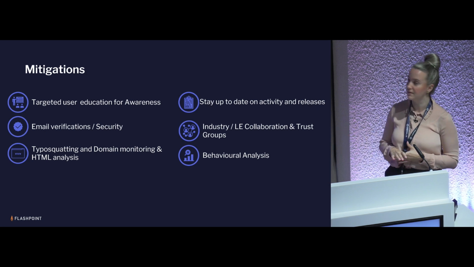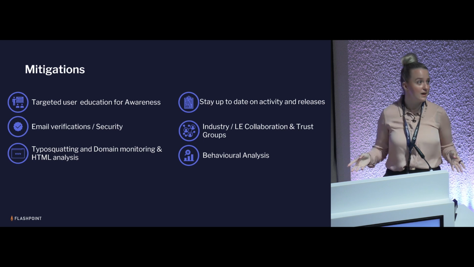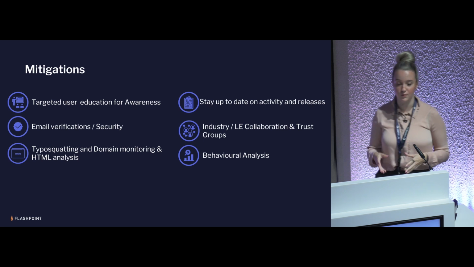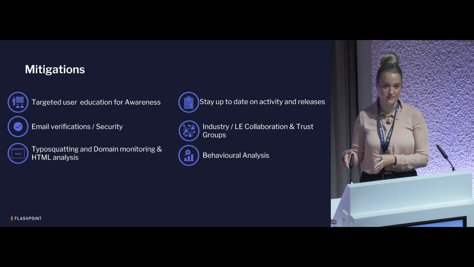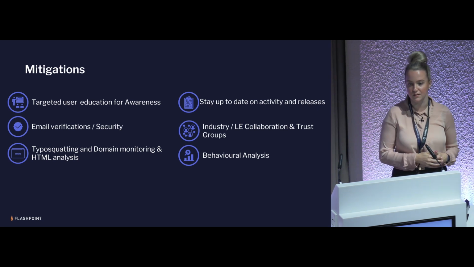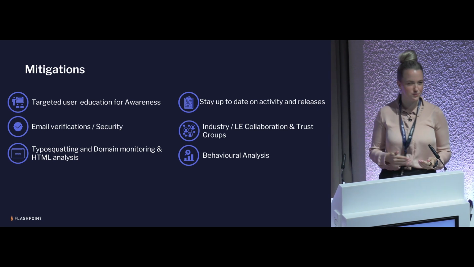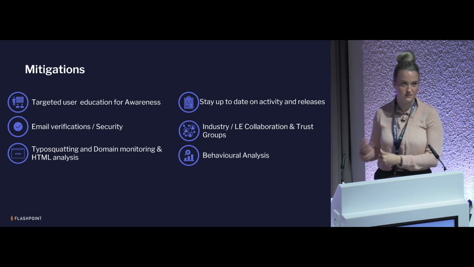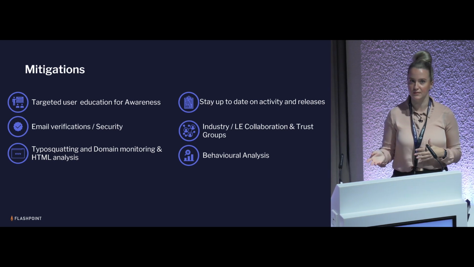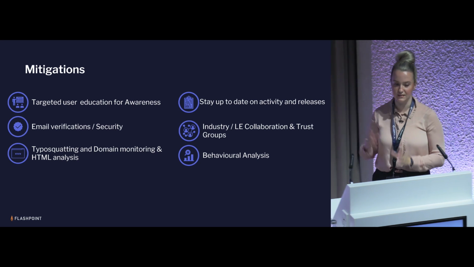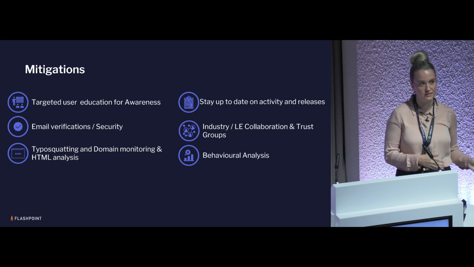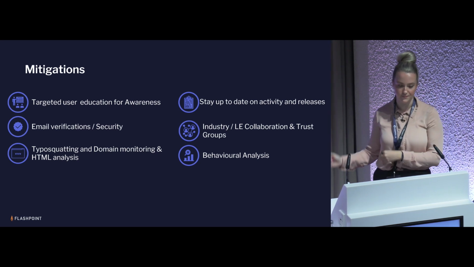Industry, law enforcement collaboration and trust groups. These threat actors are collaborating all the time. So why aren't we? So it's really important that if you're a retailer that's getting a campaign, going and asking your contacts in the aviation sector or the banking sector, have you seen this? Or have you received this type of lure? They would say yes or maybe no, and then you can then ask your retailers or ISACs, like, yeah, okay, then maybe this is something that is only targeting our industry and taking that away.